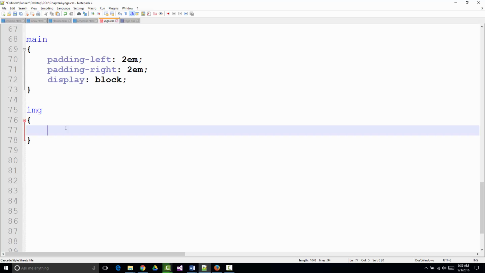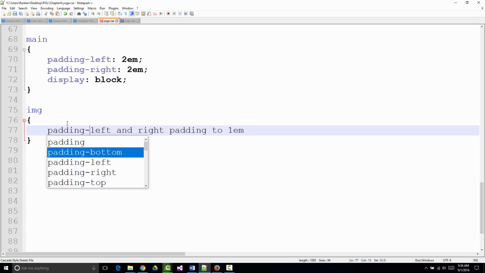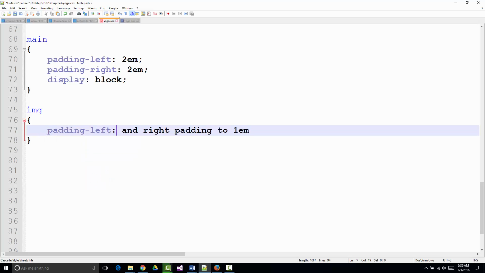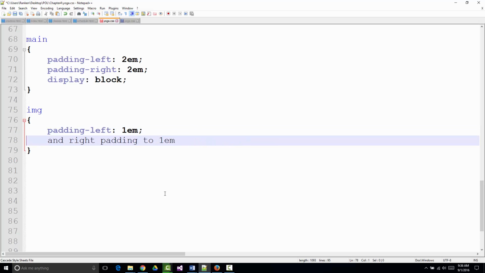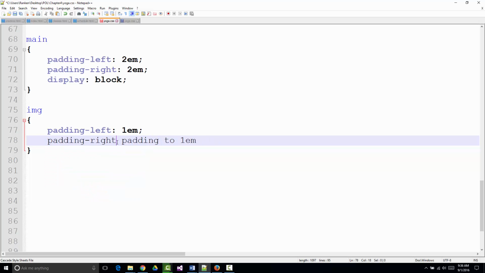All right? So again, we want in here padding-left and padding-right, and we want them both to be 1em.